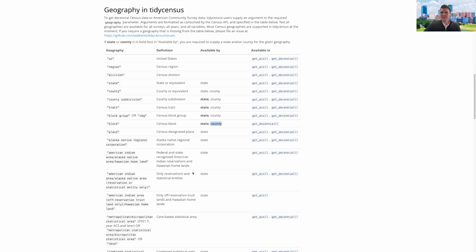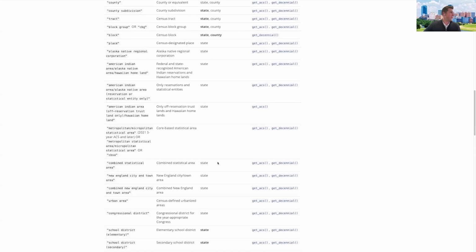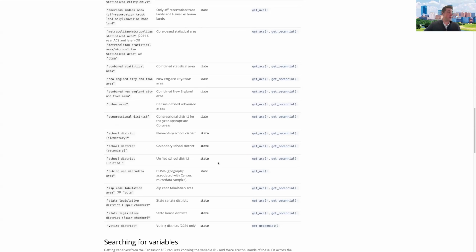It does sometimes vary from census data product to census data product, but you're safest putting in the county, because block level pulls by state can be very, very large. You can go down here and see how you format that. There are a lot of different ways in which you can aggregate this data.